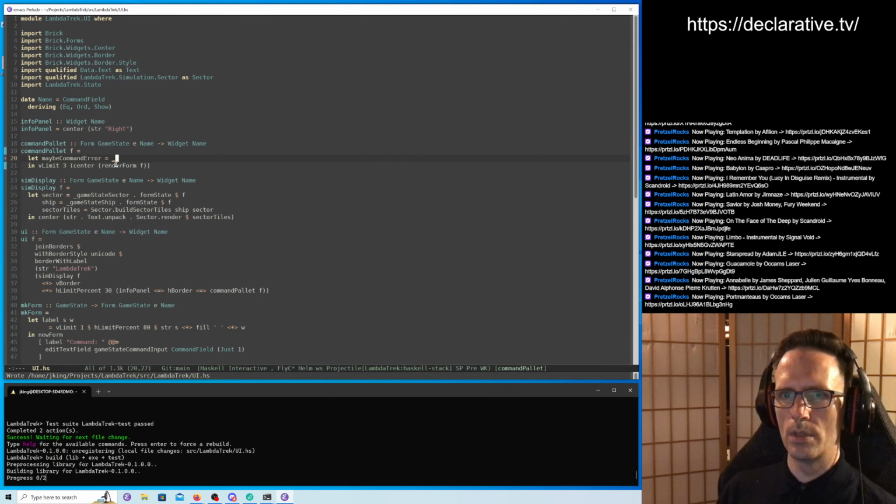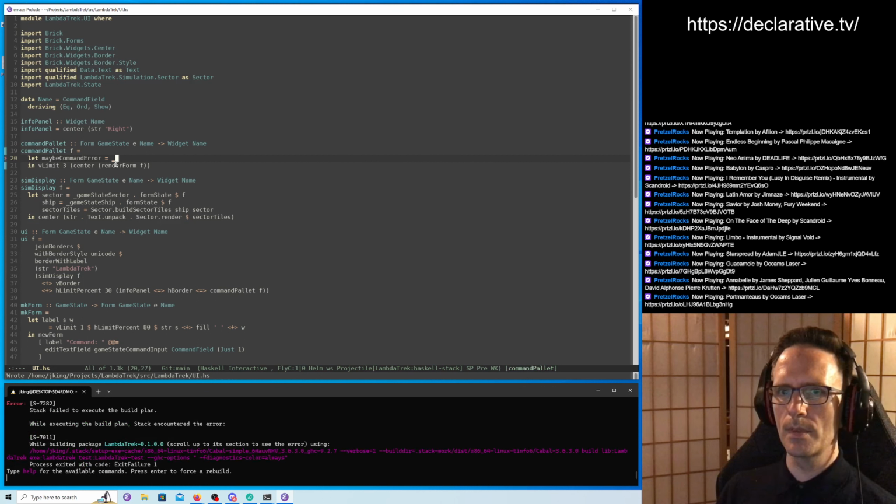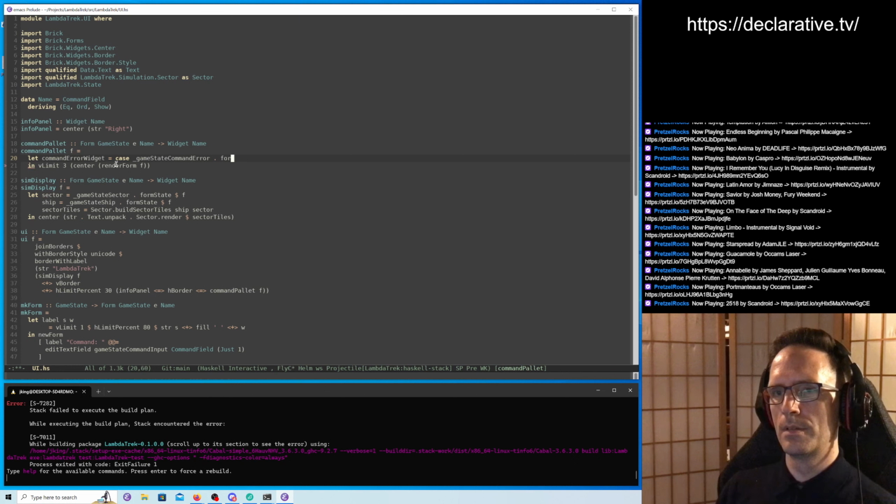Okay, so the command error widget is going to be equal to game state command error of the form state of f. In fact, we could do this.